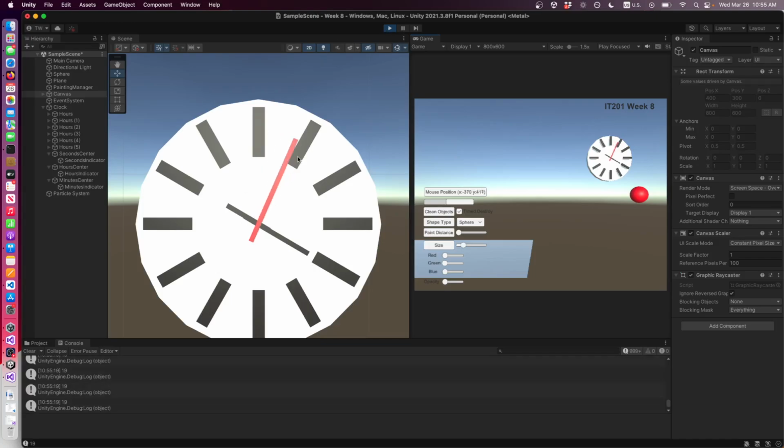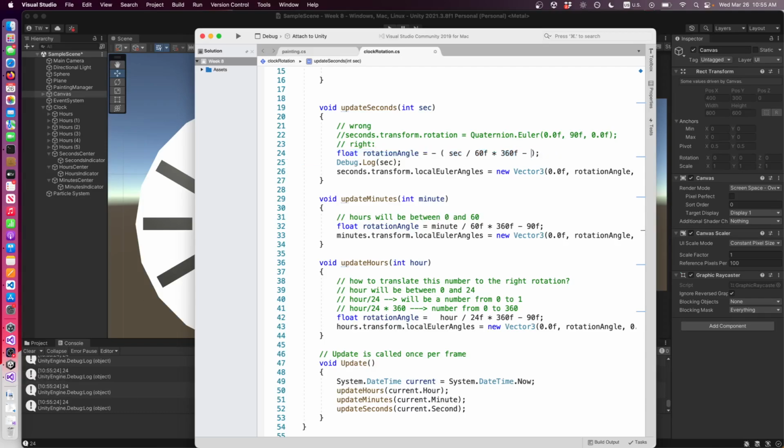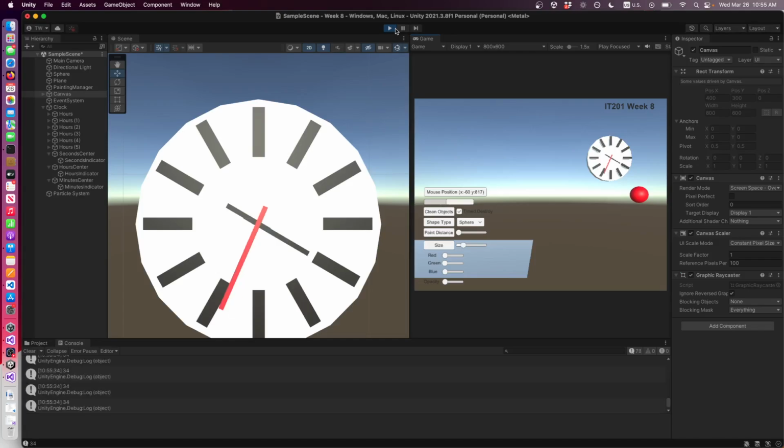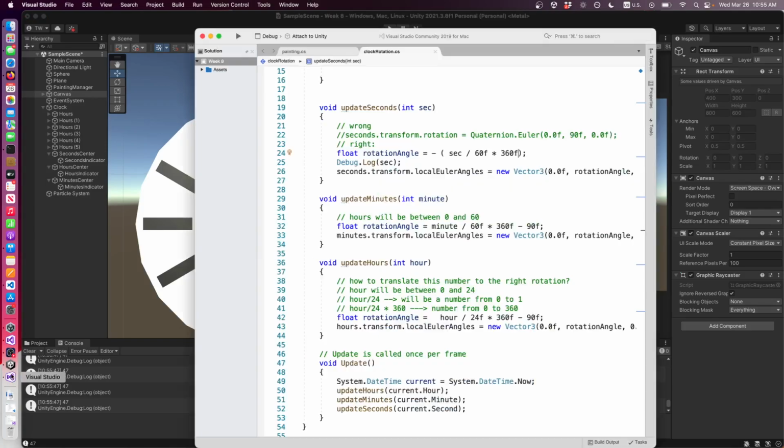So it shows me 18, 19, 20. Okay, so I can see that this is off. This should be something like this. Okay, so now I'm printing the seconds as I'm going forward, and it actually shows me the right value, 42, 43, 44, 45. So that's great. I'm just going to use the same formula with my minutes too.